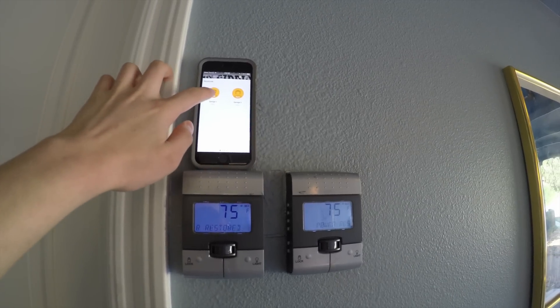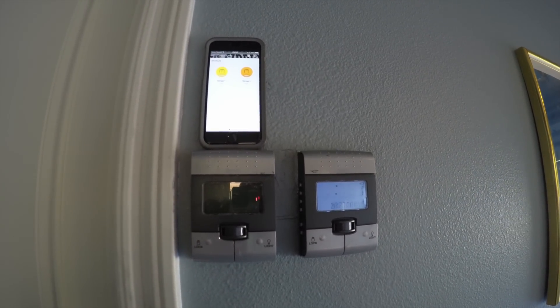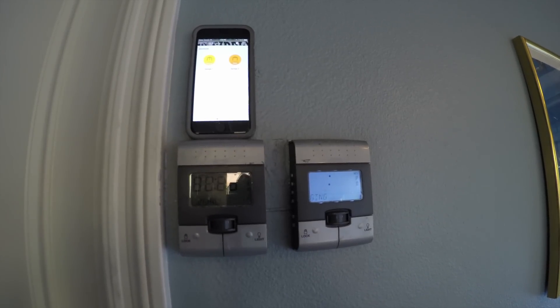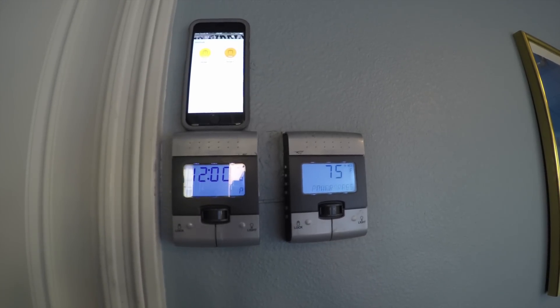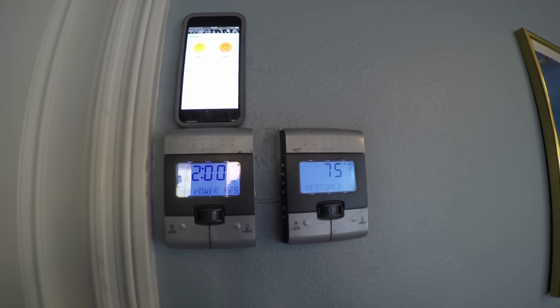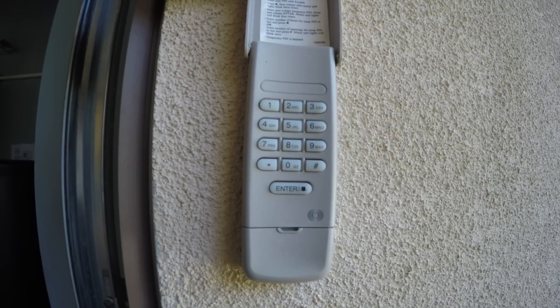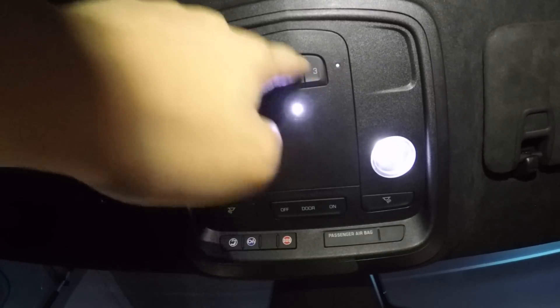I noticed a minor issue with my smart garage opener. When I operate my garage door using the relay, the opener resets; however, it still continues to open and close the garage when I press the button, and I do not mind as long as it does not damage the opener. The garage can still be operated normally using the keypad and HomeLink in my cars.